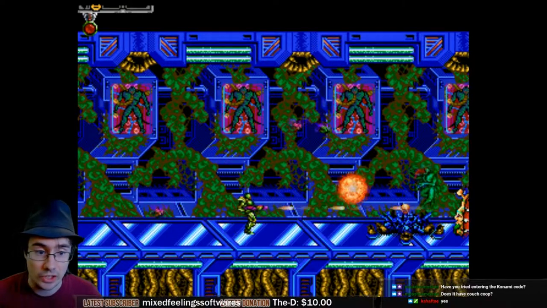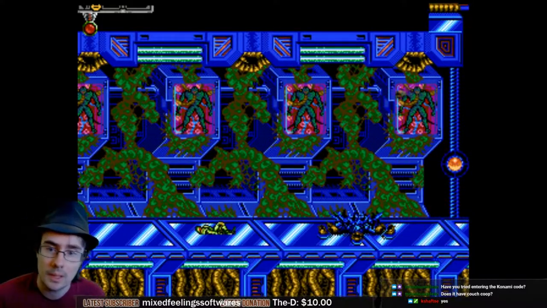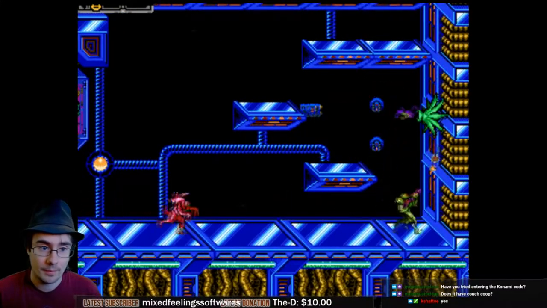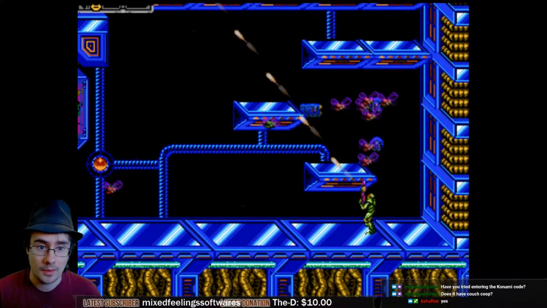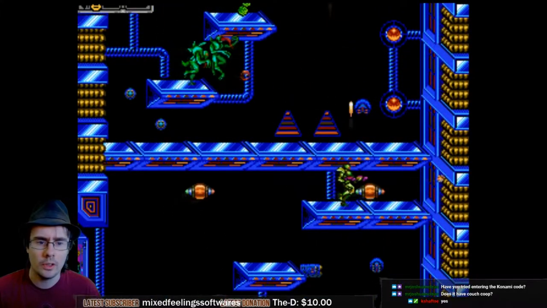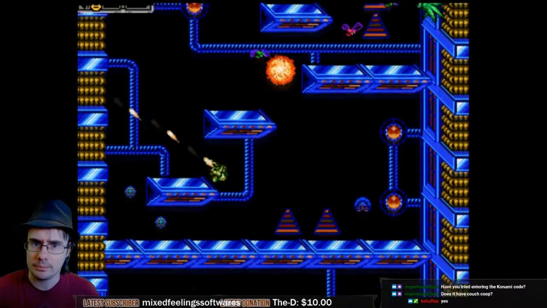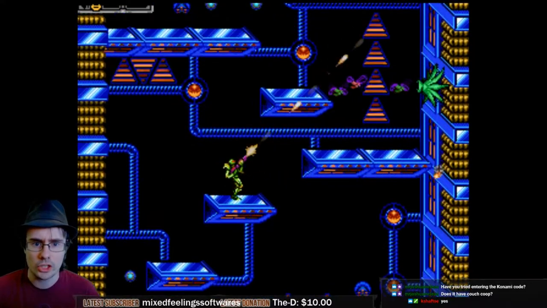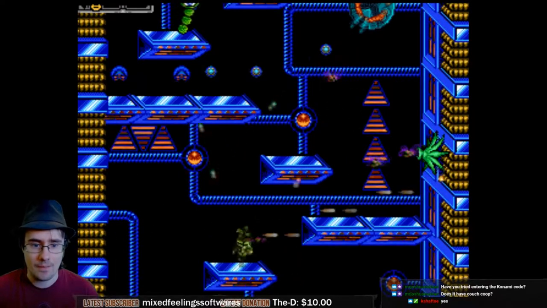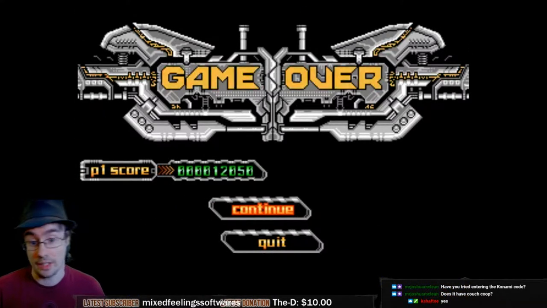Okay, it just has a shit ton of health, I guess. Oh, crap. I kind of wish there was a strafe move. Like, be able to shoot while moving, shoot diagonally while moving. You can just lock your position. Oh, come on. Very tough.